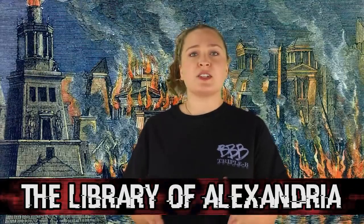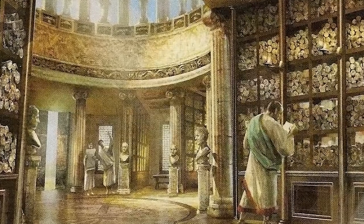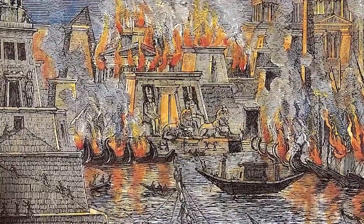In our number 6 spot today, we have the Library of Alexandria. This isn't necessarily technology as we now think of the word, but this certainly was one of the greatest losses we've seen. This library is said to have held a collection of over one million scrolls, said to have been all of the written works in the world at the time. The library was founded in 300 BC and was where the scholars of the time would come to study. When a person visited the library, they needed to give over any books so they could be copied and added to the collection. It isn't exactly clear what destroyed it — rumours range from Julius Caesar accidentally setting it on fire to an invasion. The building burned and everything in it was destroyed, priceless knowledge lost forever.